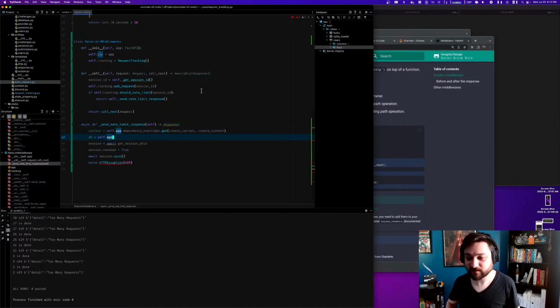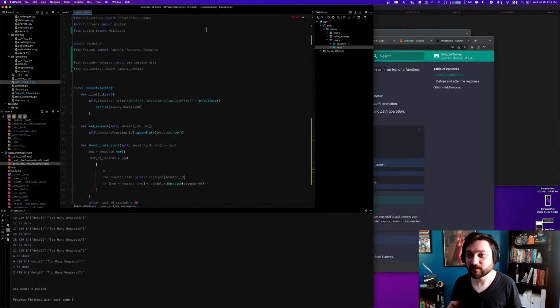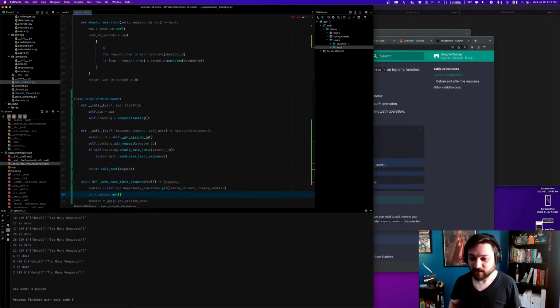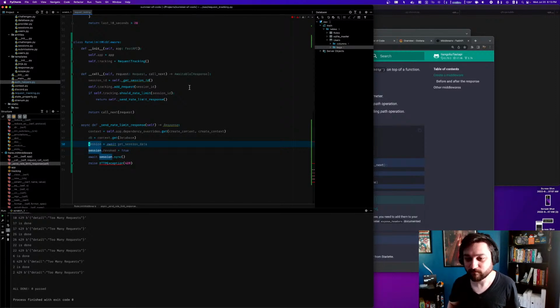Now we have the context, and then we can do context.get. Then we have to do another import from soc.database, import database, yes. .get database. And then we can do, this gets session info.